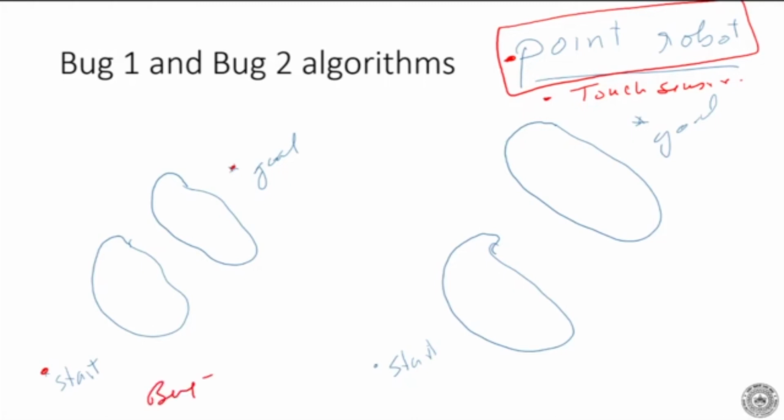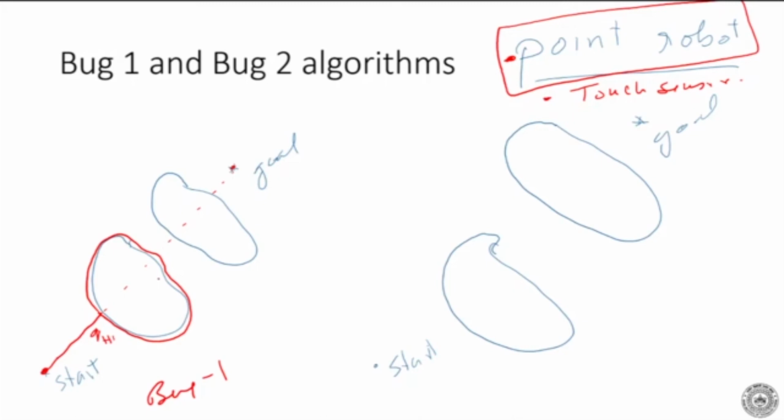And how does the bug 1 work? So this is my bug 1 algorithm. It essentially starts by connecting the start point with the goal point, and then the bug follows the straight line because it has to move towards the goal. And once it touches or hits the obstacle, it circumnavigates the obstacle and comes back to this point. This point is called the hit point, or we can call it Q hit 1. Now it has to find a leave point.